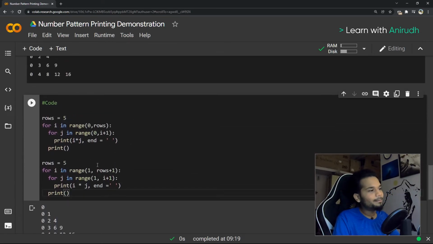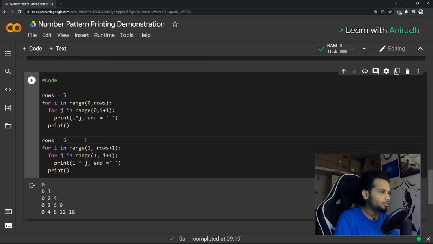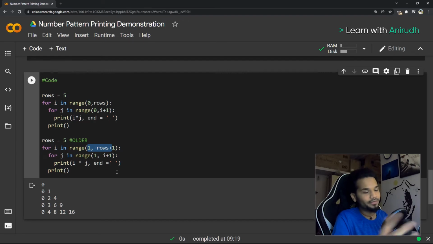Now ladies and gentlemen, compare all of this. What difference do you see? The only difference here is we're starting every row compulsorily from 0. This is the older program, and here as you can see, in the newer program we're going from 0 to rows, and here we're going from 1 to rows plus 1. Even with the range function you're starting from 0, there we started with 1, and everything else, look at these two lines, the logic line is pretty much the same, right?